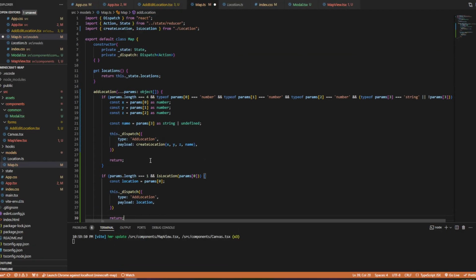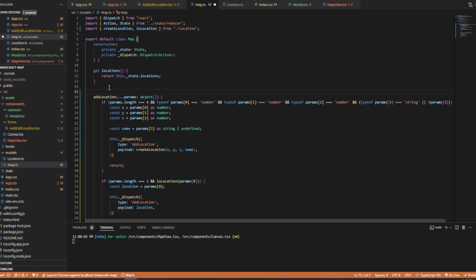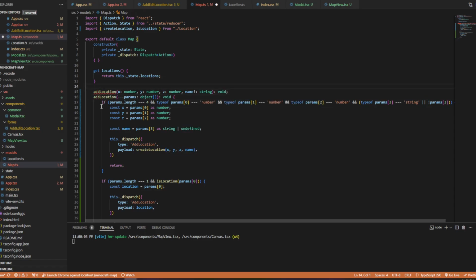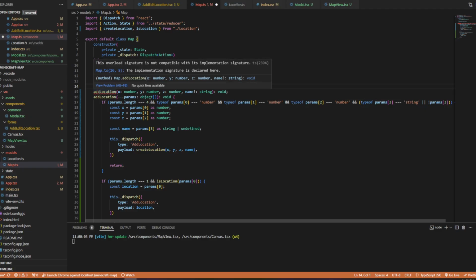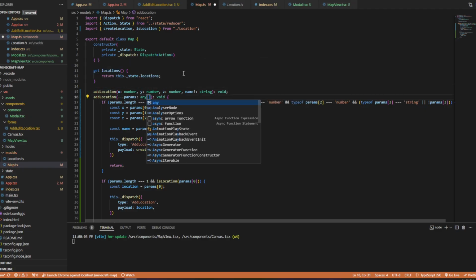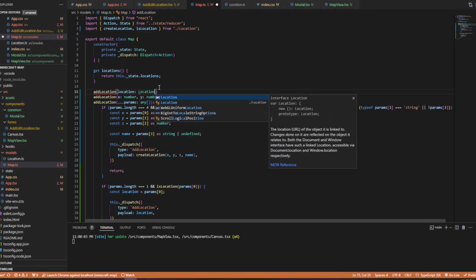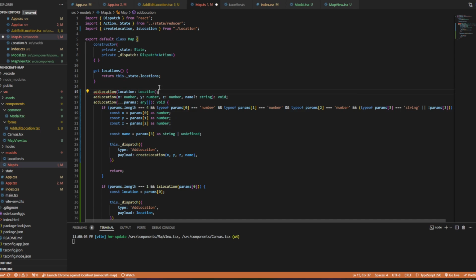Now, to make this a little bit cleaner in usage, we can add some override declarations to this. So we can say add location, and then we want our old things, so we can do that. Yeah, we should probably do void, like that. Really? All right, does this need to be any? Yeah, that needs to be any. And then add location and location, location of location. And that's going to be void.